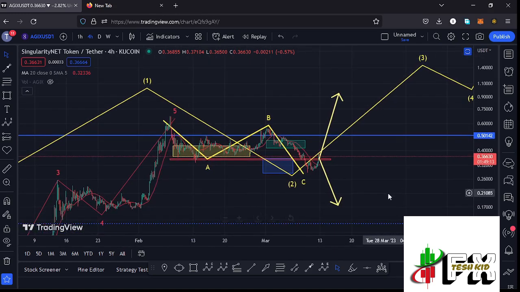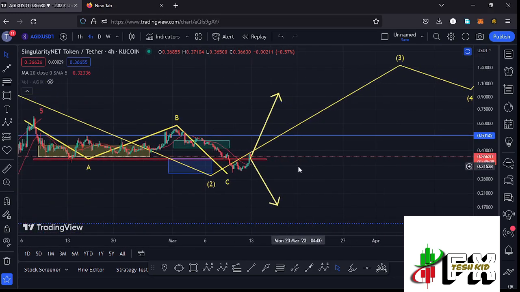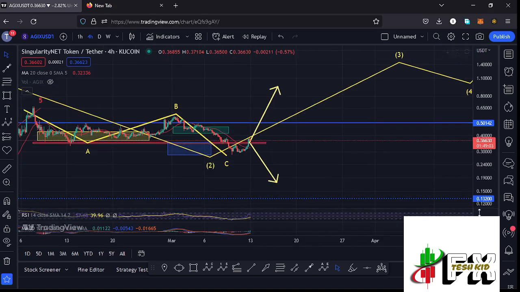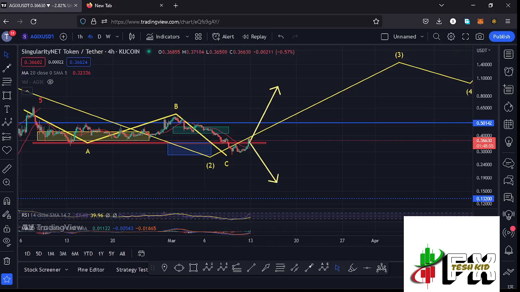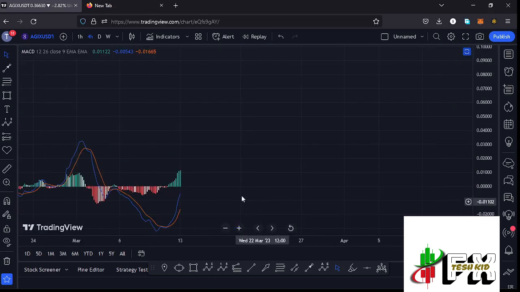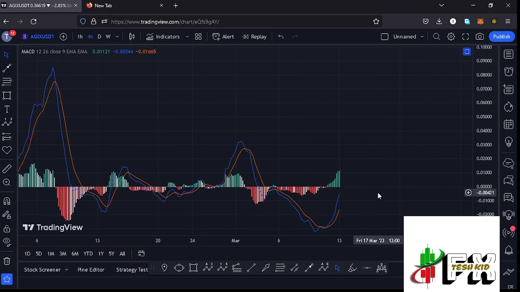Continue watching for those confirmations, and also continue watching our key area of support at around the $0.35 mark, and also taking a look at the indicators to see what movements will be supported. On the RSI, we are trading at around the 58 mark, meaning we have massive room for us to fully support higher prices. Also taking a look at the MACD, we have been able to print a bullish cross, fully supporting higher prices. So let's be patient and see how that plays out, and I'll be keeping you updated.